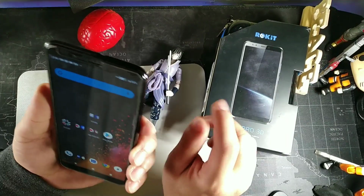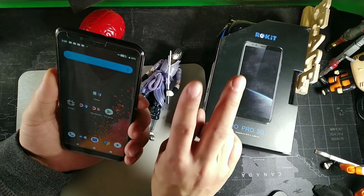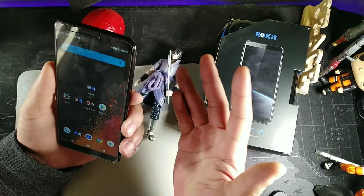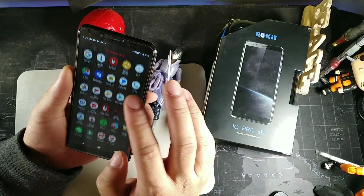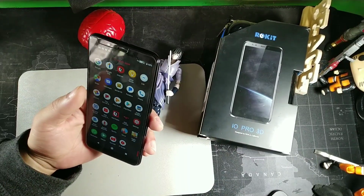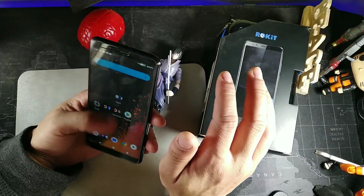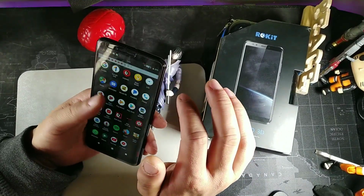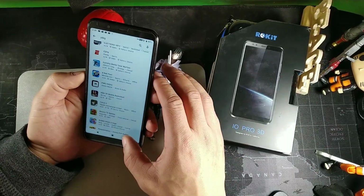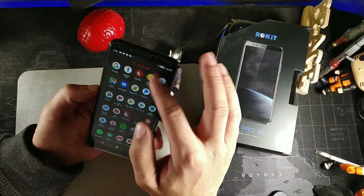So like I said, guys, the price is $99. You get a 1080 display panel, which is absolutely beautiful. You can move your apps to the SD card. The cameras are actually really good. You should see that from the samples that I did show you. The performance on this device is just average when it comes to gaming, but it's really zippy when it comes to everything else. Everything else is just really quick to get to. I mean, I didn't really run into anything that would make me not want to use this phone. The performance is really cool.